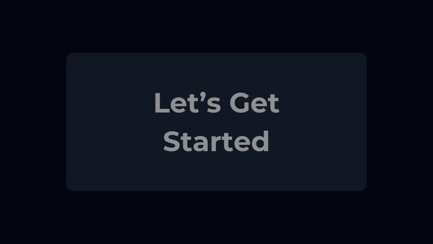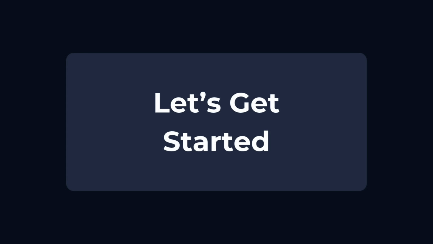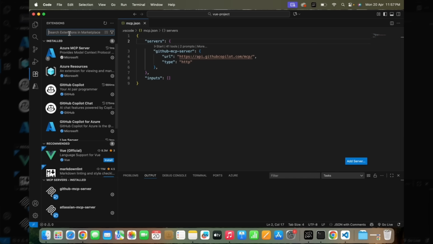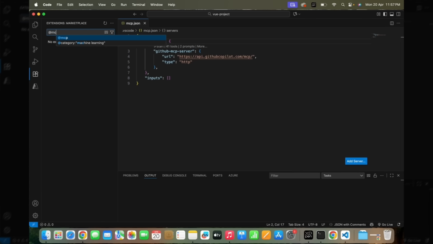Also, let's have a look at how you can set up MCP server in your VS Code and how you can use it. So, what you need to do is you can simply create this mcp.json inside the .vscode. And for example, right now, as you can see, we have this GitHub MCP server. So one more thing, inside this extension section, you can simply type @mcp, and let's say we type GitHub.